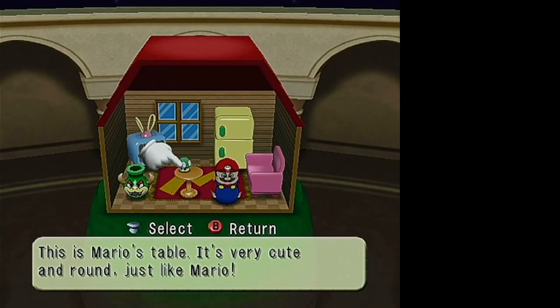This is Mario's table. It's very cute and round, just like Mario. That's an adorable way to put that. I wouldn't really call Mario cute, personally. I wouldn't call this table cute, personally. Okay, maybe they are both cute to somebody.